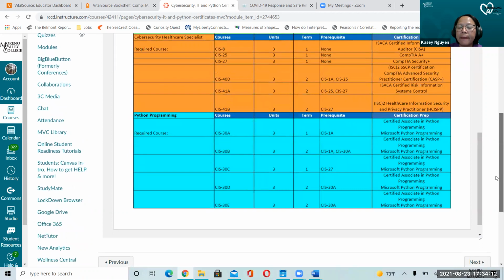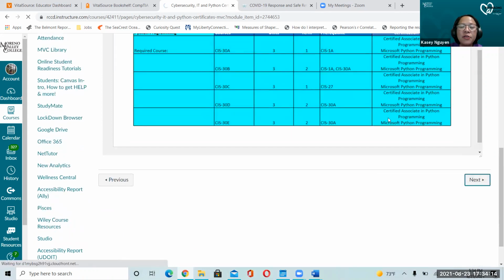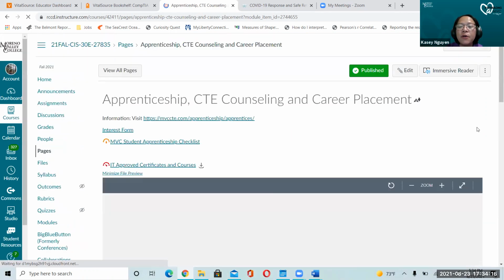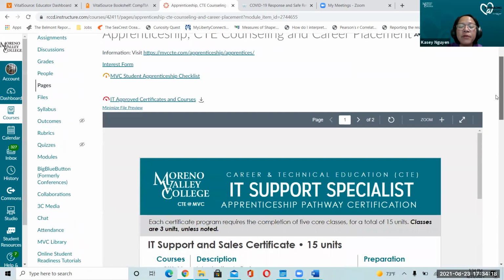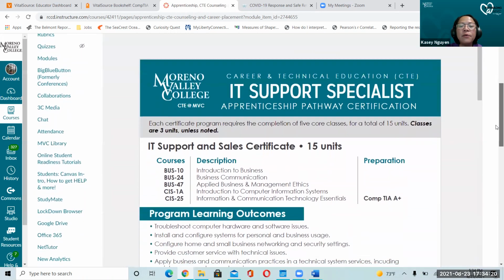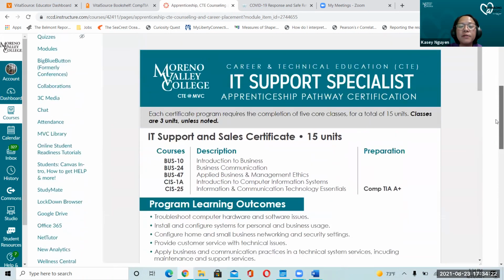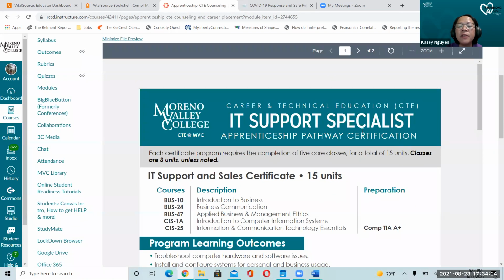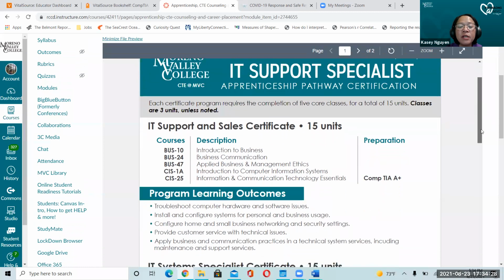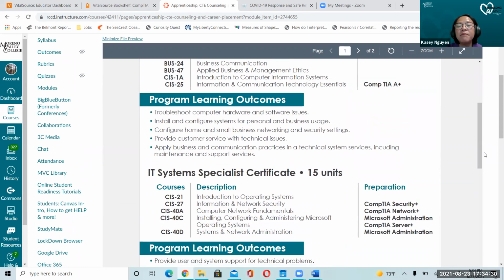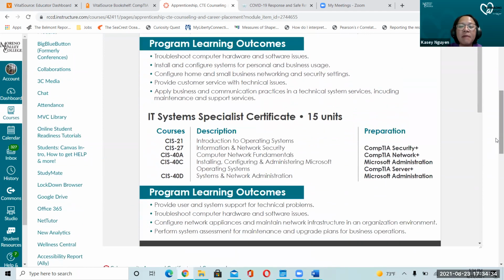Okay, all right, let me show you another page. For apprenticeship, if you're curious what they are: if you are part of the apprenticeship program, you don't have to pay for tuition. That's the nice thing about it, but they have to register you in the apprenticeship program. It's covered by the state.